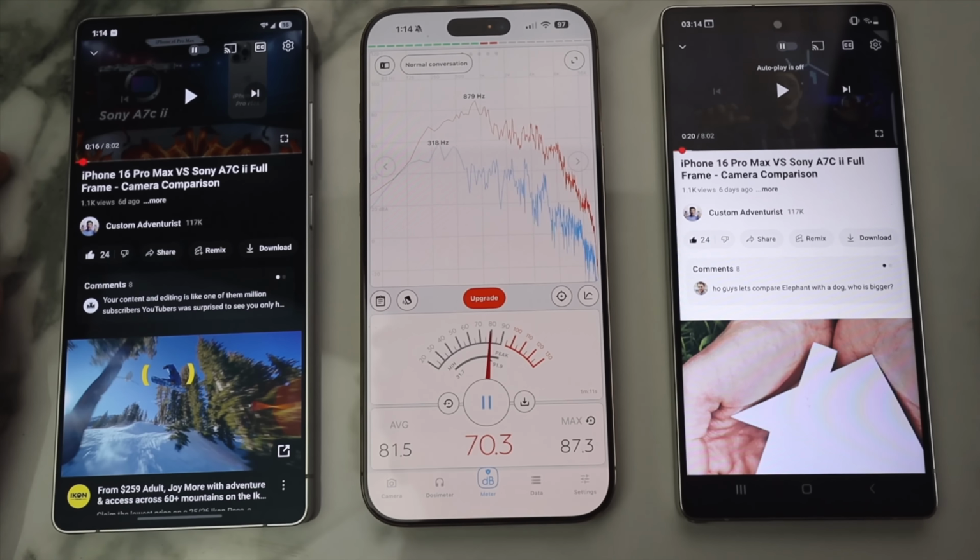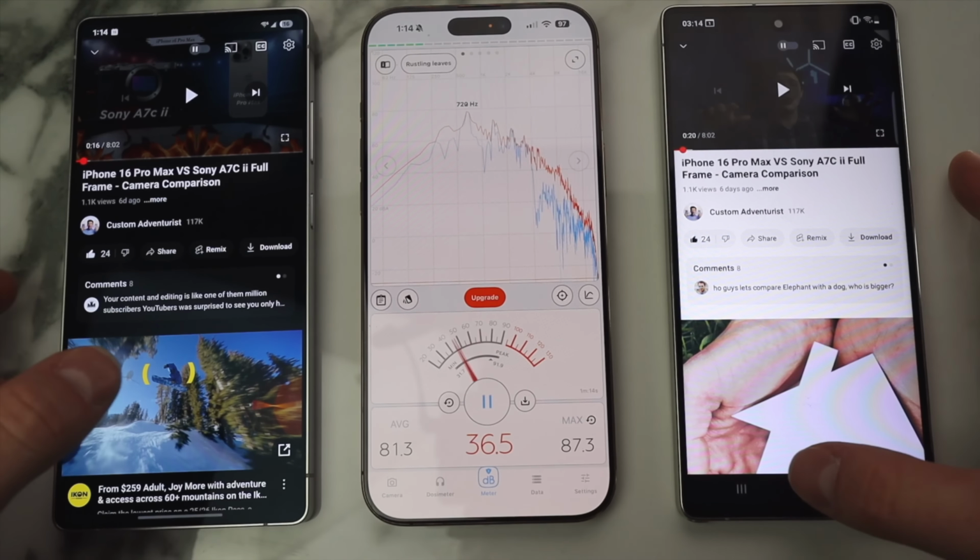So they are similar in loudness, but the quality is way better on the original than the fake. That is something to acknowledge.